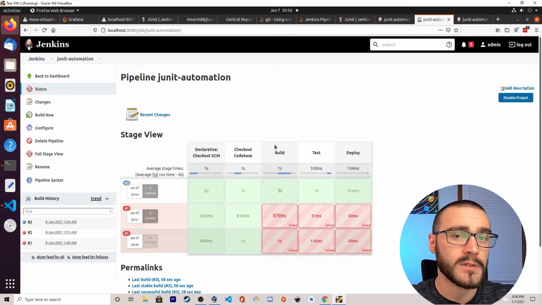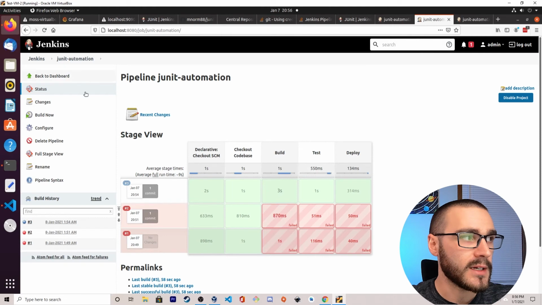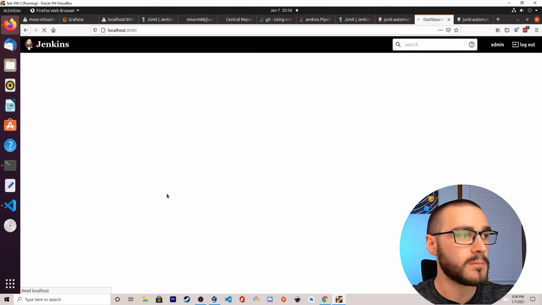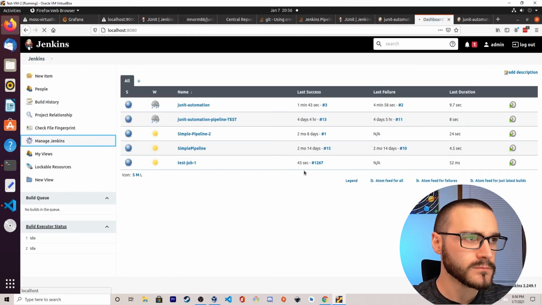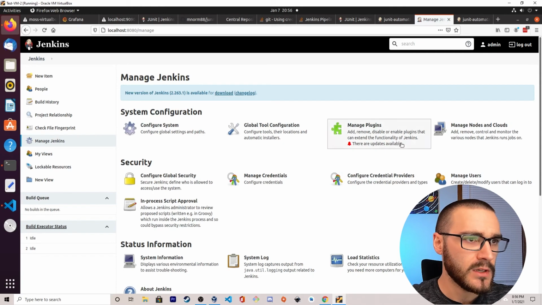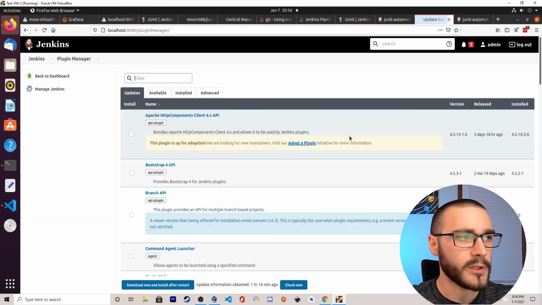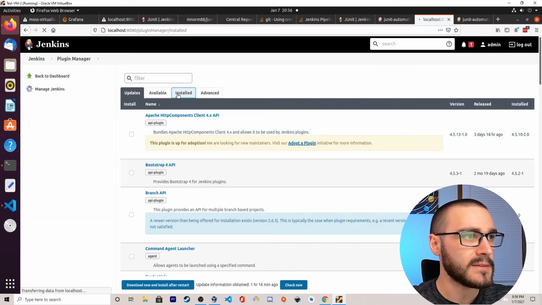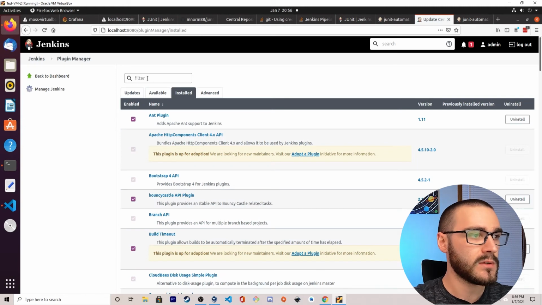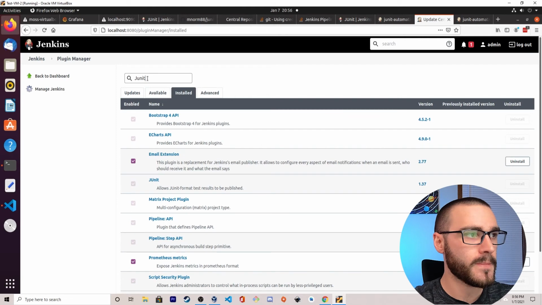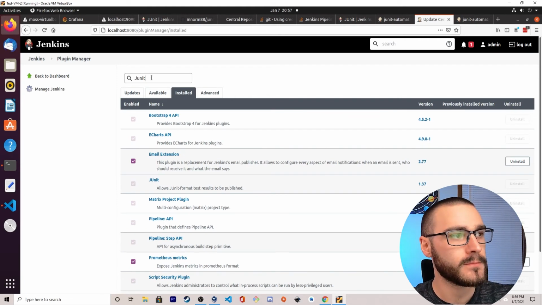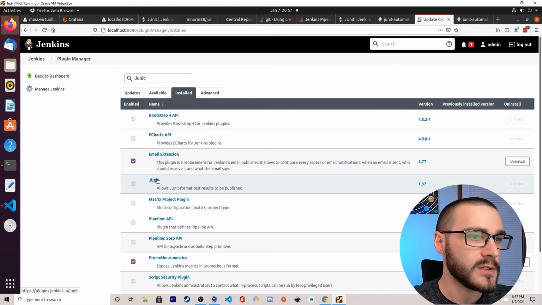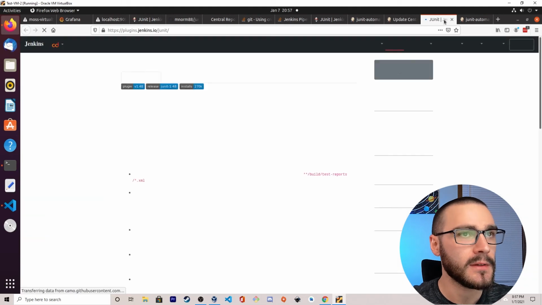And it's very simple. As long as you have the JUnit plugin, I'll go ahead and show what that JUnit plugin looks like in Manage Jenkins. So if I look at Manage Plugins and I look at Installed, we have the JUnit plugin right here.